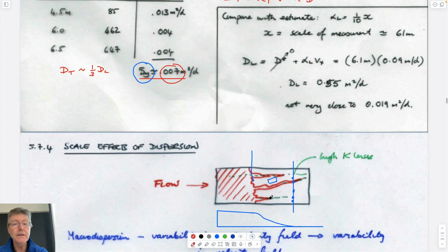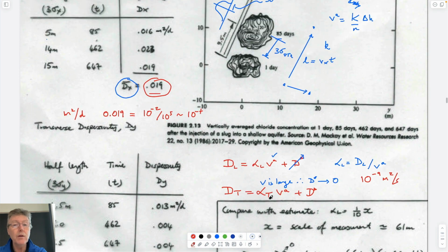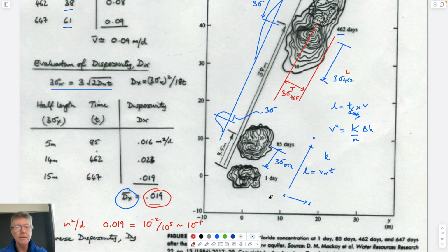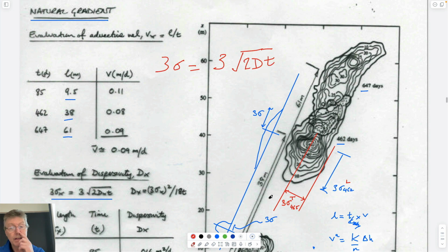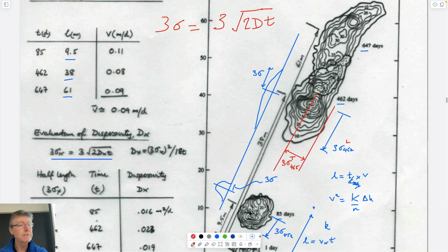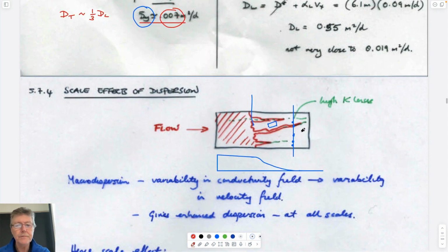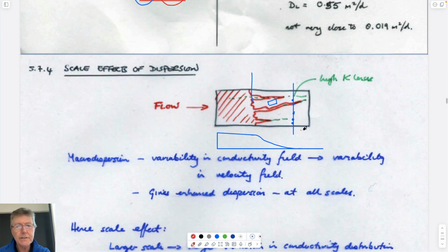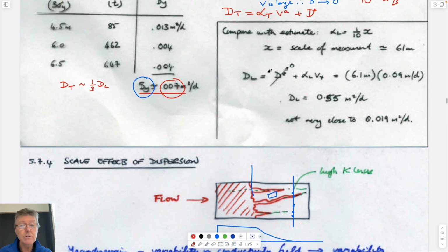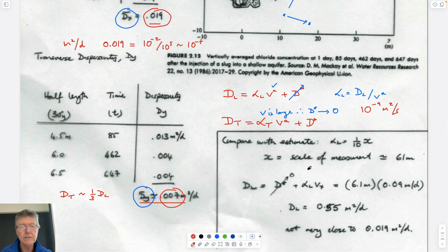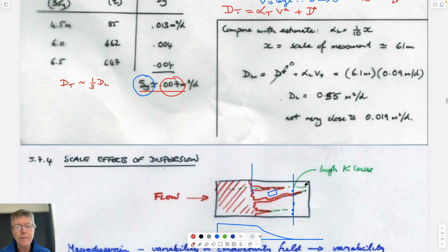So all right, so we can get them for that. So that's one way, through a natural gradient tracer test. If you have one, or if you have a site where you could measure these things and you know something about the timing of stuff starting and having it evolve down gradient, you could perhaps estimate this behavior in situ. It turns out, and you can get good magnitudes for this, we'll come back to this a bit later. I guess this is just getting the value of alpha out of here.